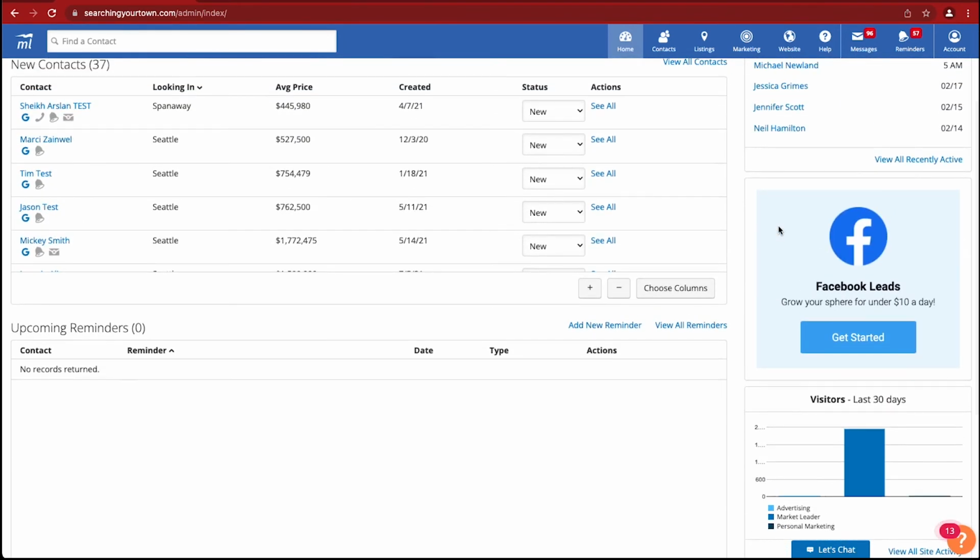So as a function of the Market Leader package, you also have access to paid lead generation. This is where Market Leader will run specific ads for sellers to drive them to a home valuation landing page, and to buyers to drive them to your website to set up a customized search. You can pay for these leads. Market Leader is unique in this space.